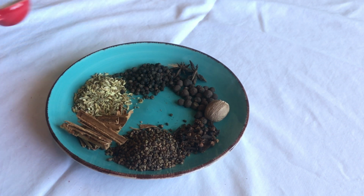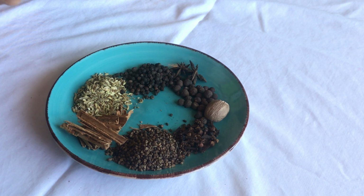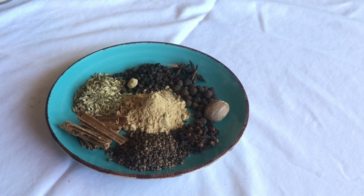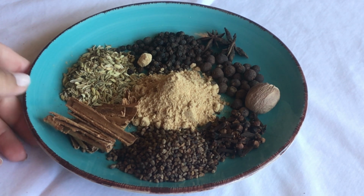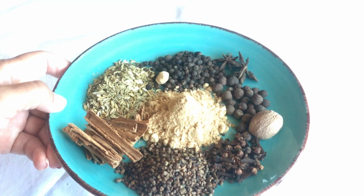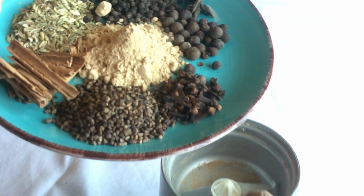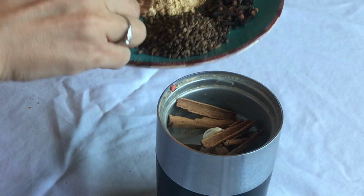And then for the ground ginger, it doesn't fit. Nothing fits. I'm gonna put a couple. That's probably about a good tablespoon full of the ground ginger. So those are the spices you need. Yes, that's the spices that we're gonna need, that I'm gonna put into my chai, well, masala. I think chai means tea, but I'm not even putting tea in here. I like to put this in my coffee and make a dirty chai. So I'm gonna start just putting this all into my grinder. Just stick it in there. Put it all in there.